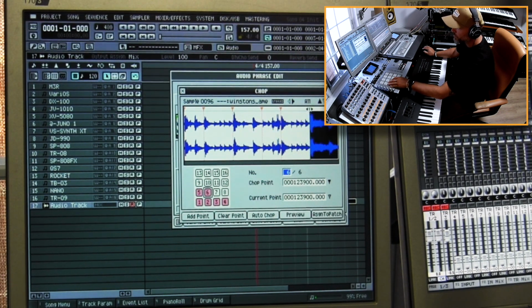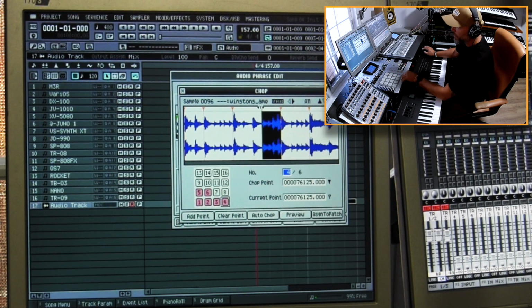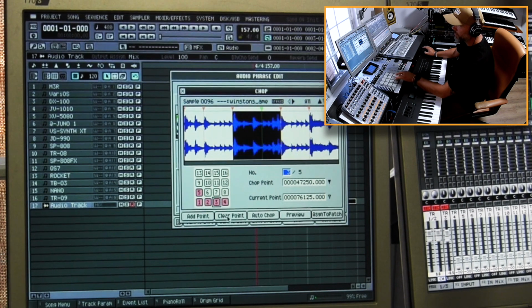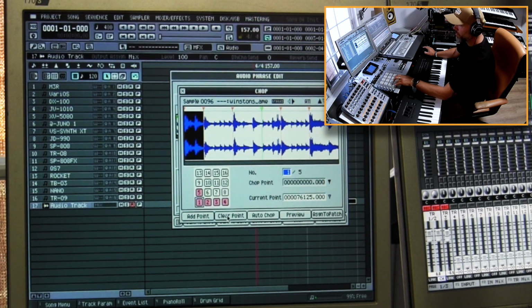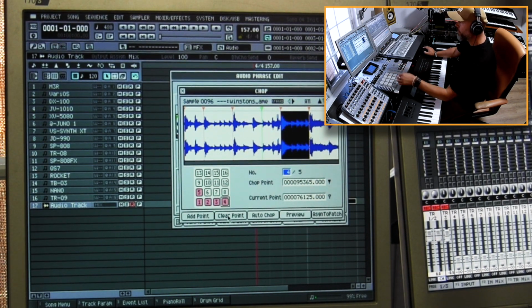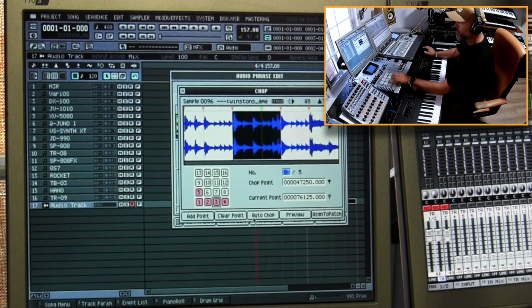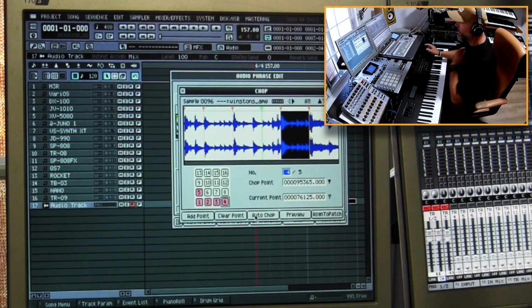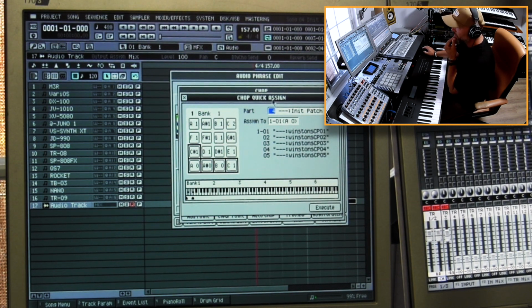Let me adjust this one also. Let me clear this one also. For sure, you could do it also on auto chop and then level. I'm satisfied. Okay, assign it to patch, and we're going to use patch number 4. This is an empty patch. Okay, patch number 4. Execute.